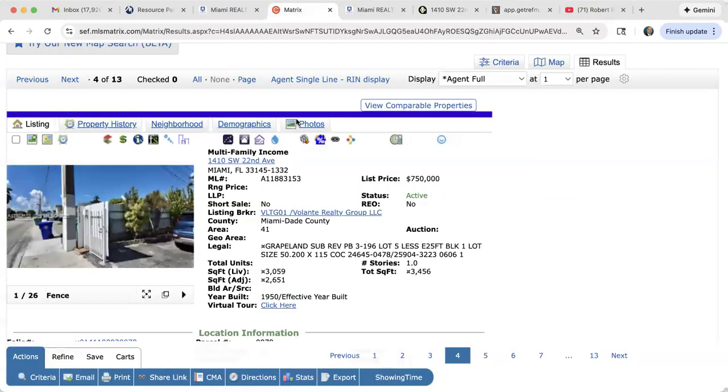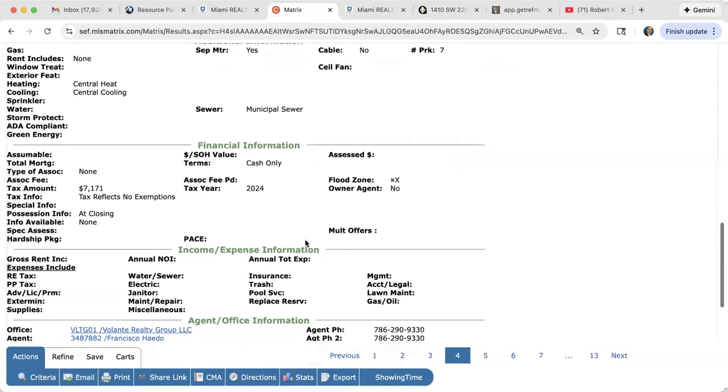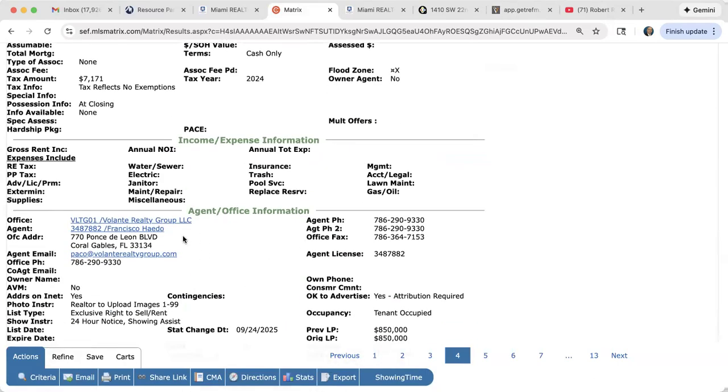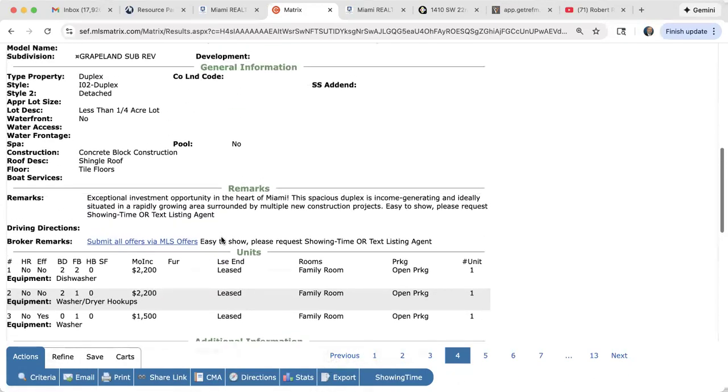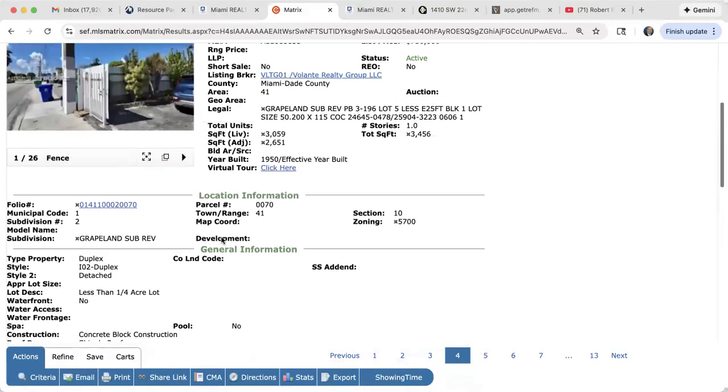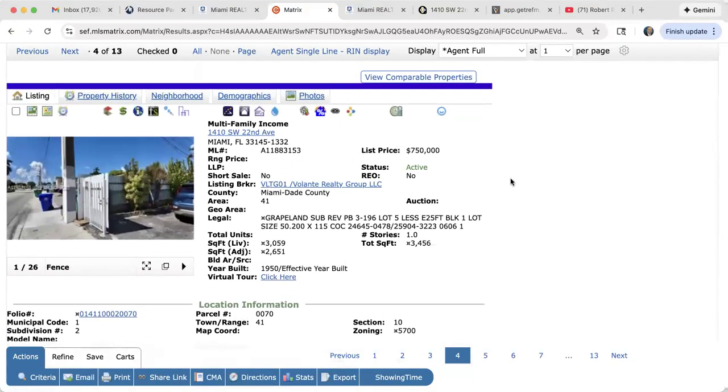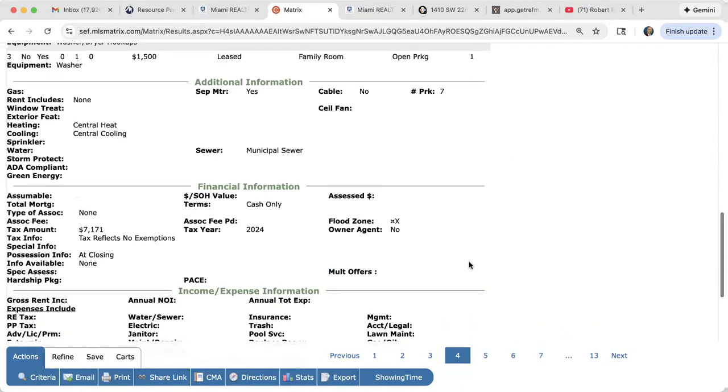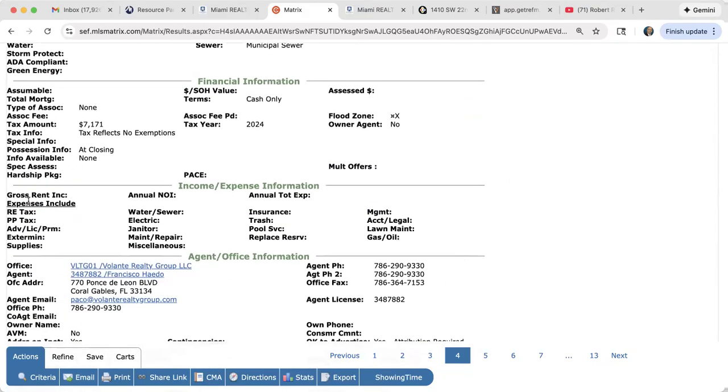Obviously, guys, we have to call the listing agent and we have to verify the numbers. You have to call Francisco and say, "Hey, Francisco, I'm interested. I got a buyer interested. Can you share what the income and expense report is?" Sometimes they will include the income and expense report in the attachments. You'll see an attachment up here, and you guys can click on it and you can go by that. But the listing agent here didn't tell us anything. Take a look. No expenses or anything. So right now I'm just guessing.